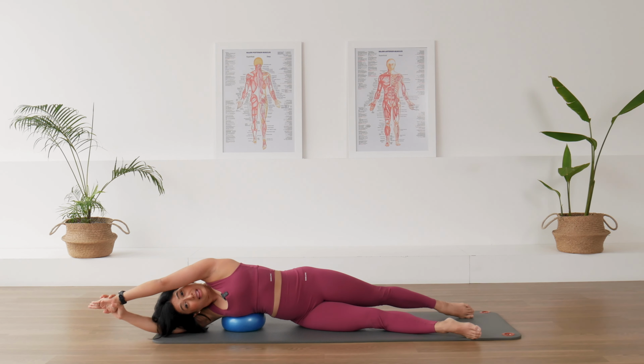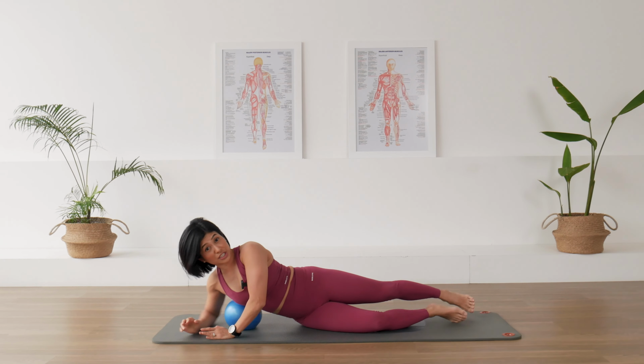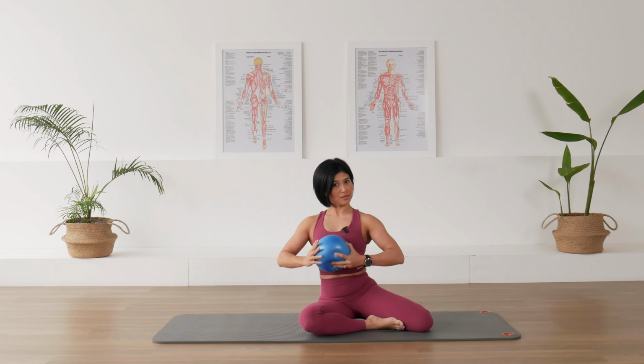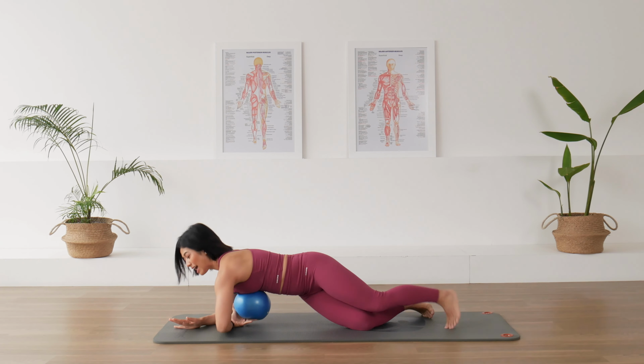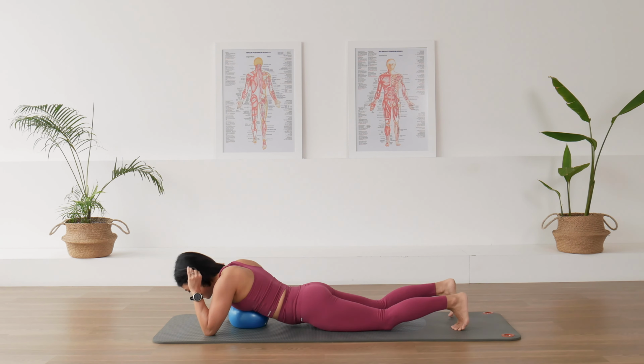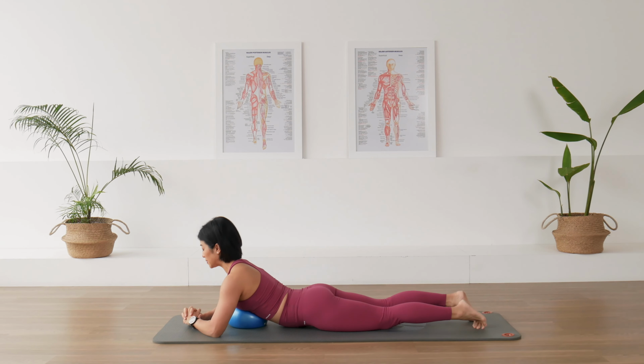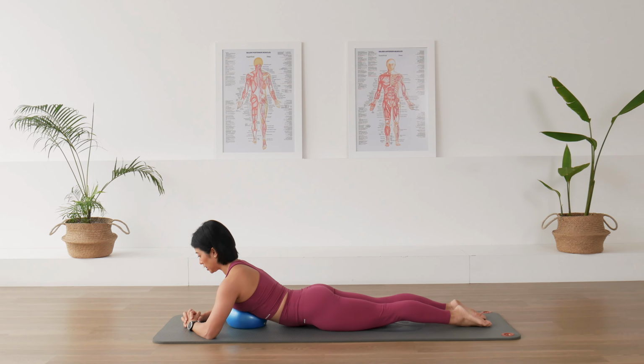And release. Okay, let's go into our front here. I'd like you to place a ball just underneath the breastbone here. Elbows are out to the side. Wide elbows, legs are long. We are going to do our single leg kick here. So I'd like you to press down in your forearm. Lift up the abdominal so we don't sway down in the lower back.